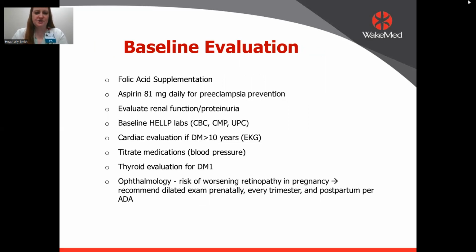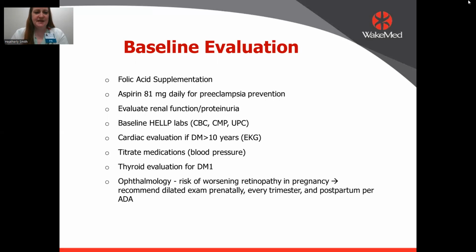Once we find out our patient is pregnant, then we want to do a baseline evaluation. We want to check their baseline blood count and complete metabolic panel. We want to check their urine protein creatinine ratio. If they've had diabetes for longer than 10 years, we'll want to do an EKG to make sure their heart is healthy. We want to make sure that they're taking their prenatal vitamins and getting their folic acid supplementation.